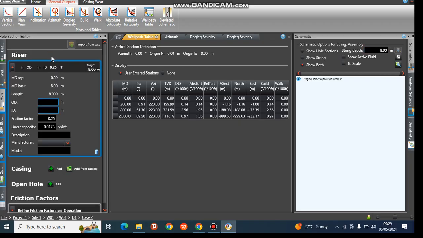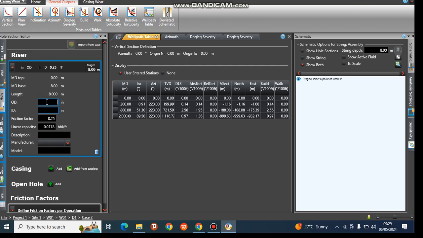So we can have a riser. A riser is very common in offshore rigs, though not very common in land rigs. The land rig risers are always very small. So our riser here is 8 meters from the mean sea level up to the top. So this figure will always be in. They are very common with offshore rigs. So this is a land rig. It is quite smaller, not as long.